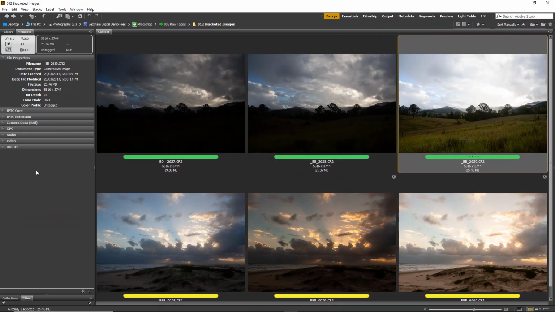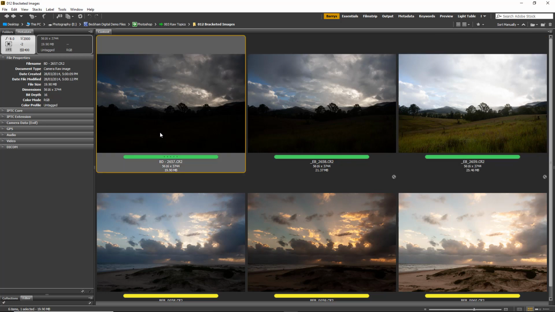Now I'd like to run this technique again with the three images you can see with the green labels, but I'll speed the process up because a large part of it is the same as we've just demonstrated. But I want to draw your attention to the fact that the image I've got highlighted on the right has a nicely exposed foreground, but if you look up at the left here you can see that in fact it's had one more stop in the exposure than the camera was willing to give.